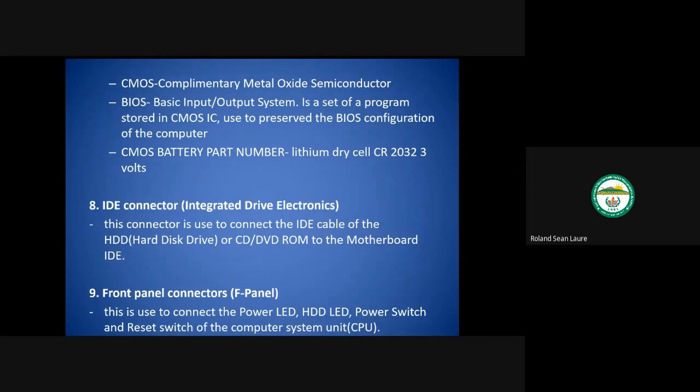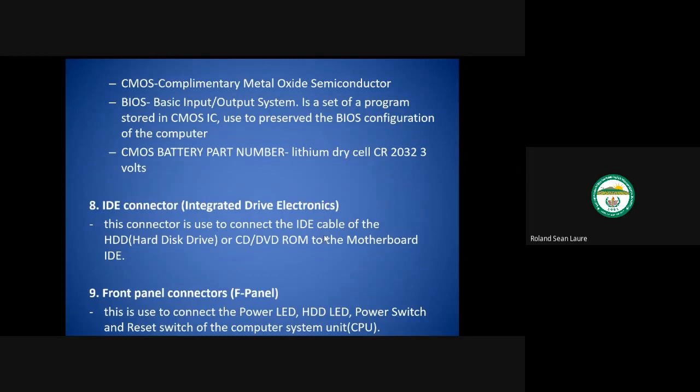Next is the IDE connector or integrated drive electronics. So this connector is used to connect the IDE cable of a hard disk drive or CD DVD ROM to the motherboard IDE. Sa karon wala na kayo tay IDE. No, ang ginagamit na nato is SATA cable or SATA.